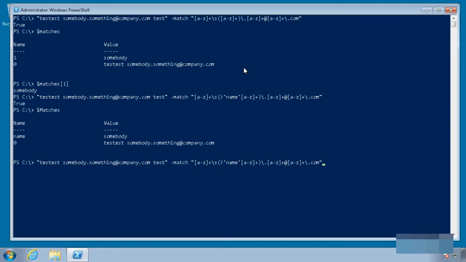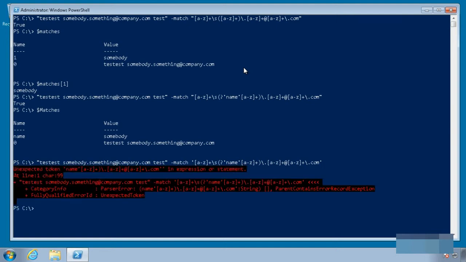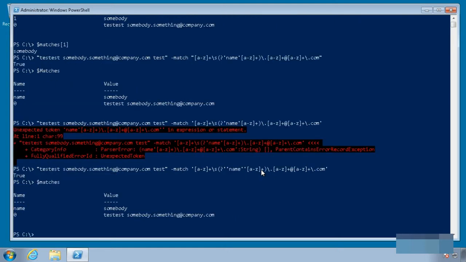So let's go back and what if I had done single quotes like this? I'm going to hit enter, and I expect an error message because it's seeing this as the regular expression, because that's where the quote ends, and then it does not know what to do with any of the rest of it. So a way that you can deal with that is to double up on these. Now I'll get that same thing.